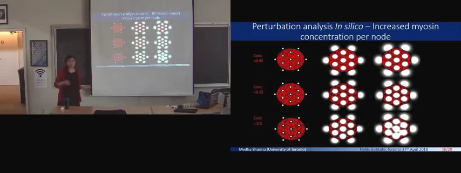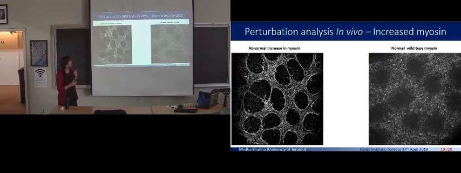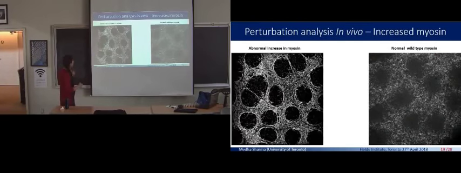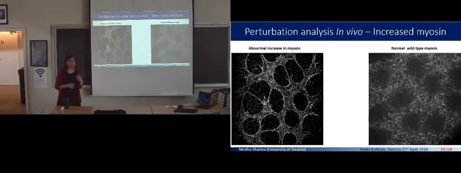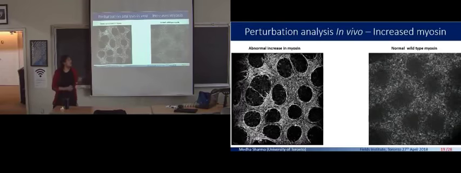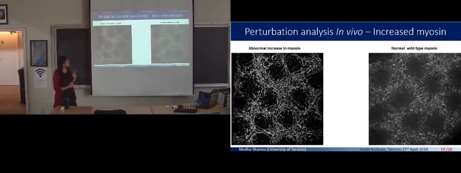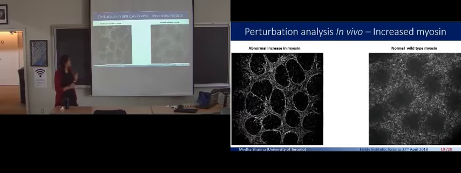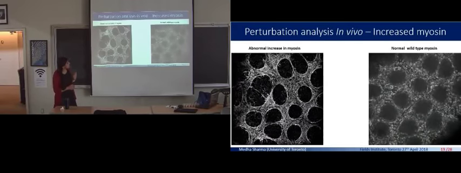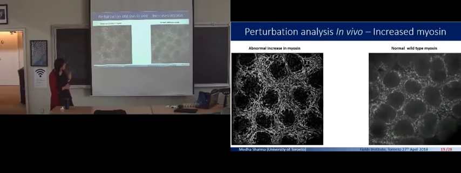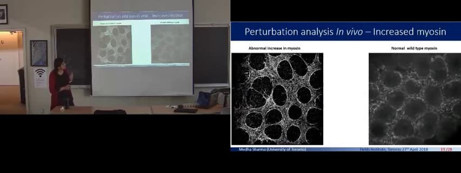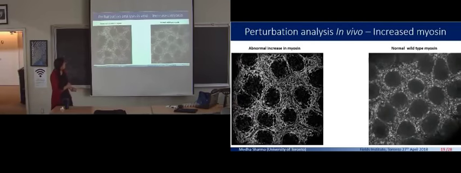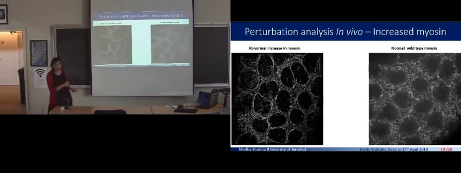And here is where I come to your point: we decided to increase the abnormal myosin in the system, like in the embryo. So what is done here is in the embryo we inject, we do some gene perturbations so that the myosin is increased abnormally. And when the myosin is increased abnormally, we see that it's very different from what we see in the normal cell. Because in the normal cell, they are all very similar sizes. But here, some are very big and some become very small. And also, here we see small puncta which are moving here and there. But here we have threads and cables running around, which is abnormal.